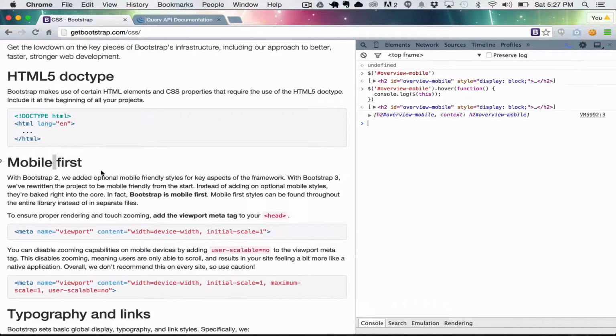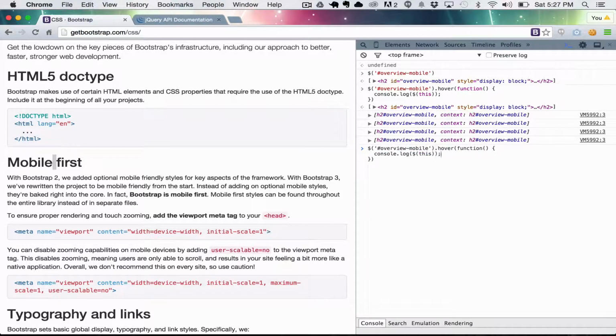When I hover, you can see that it's logging out this H2, overview mobile, context, and so forth. So what's happening? This, in between parentheses with a $ sign, is a special jQuery thing. Basically what I want to do is reference the thing that the action occurred to.